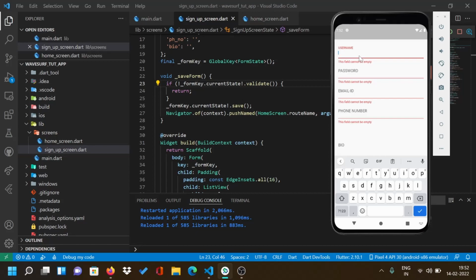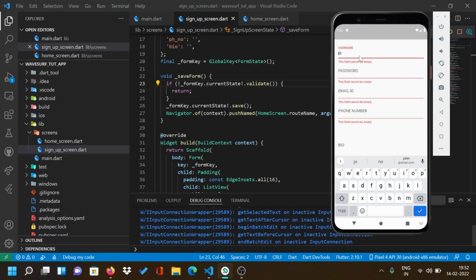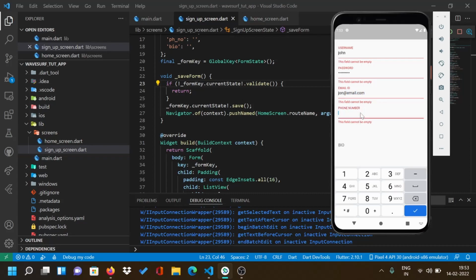The username is going to be, let's say, John, and the password is going to be test12345. Our email ID is going to be john@email.com. Our phone number is going to be, let's say, 1234567890.